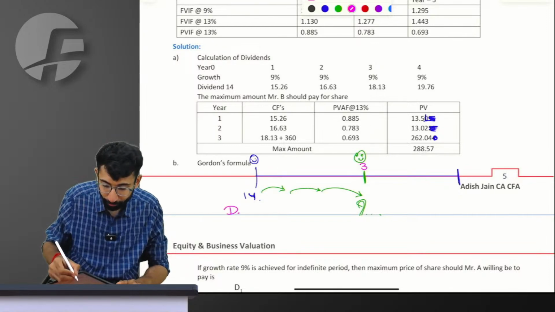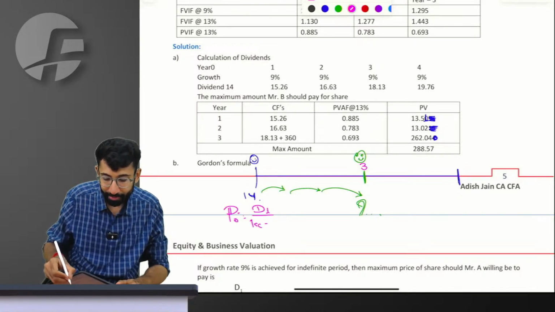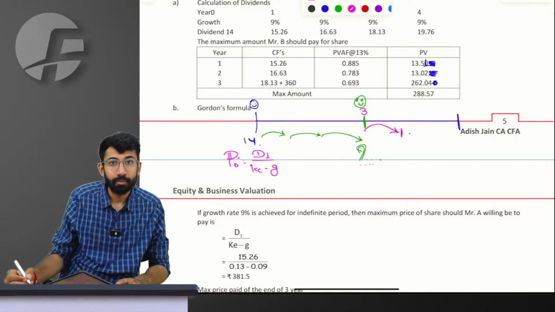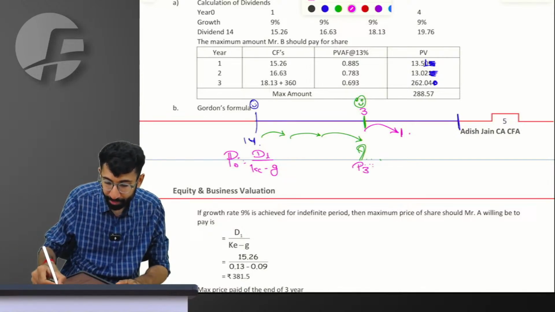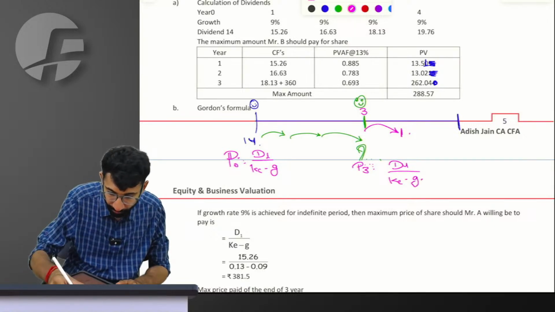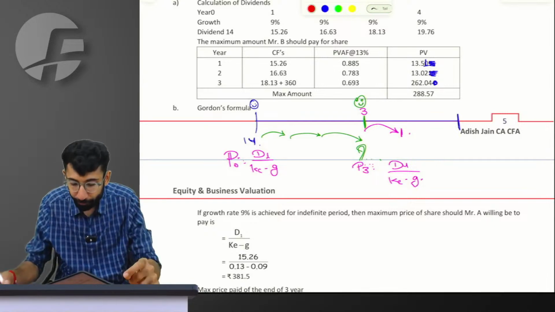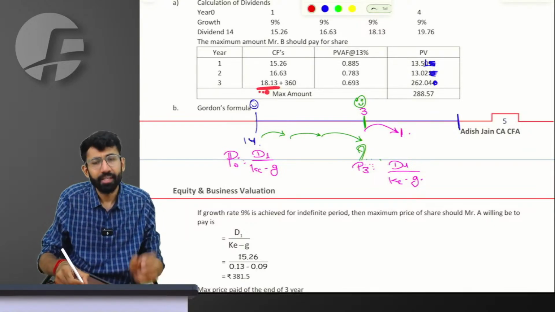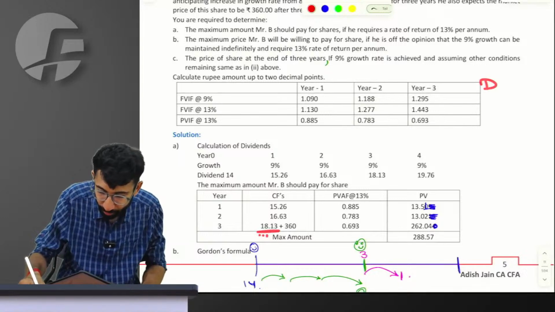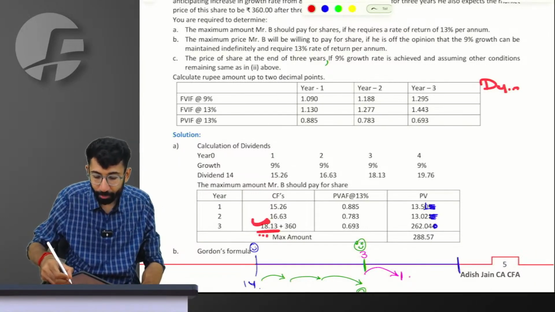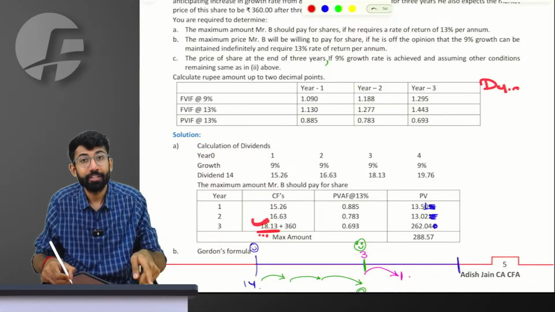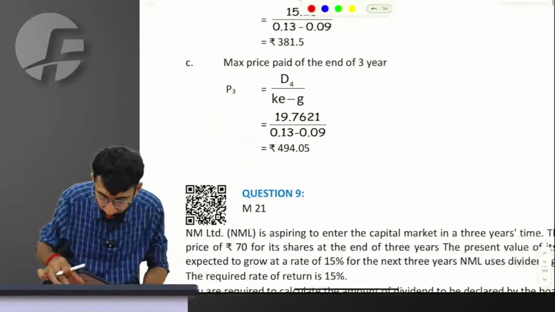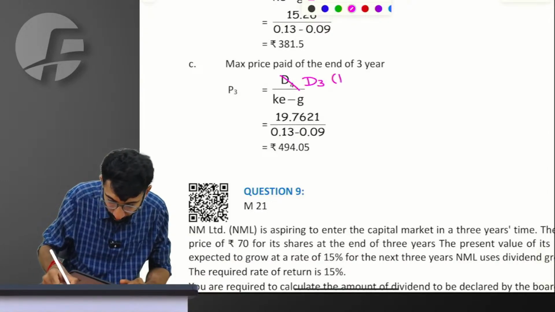Now, do you realize when you are finding P0, we used to take D1 divided by K minus G. Now, when I stand here, obviously I'll have to take the dividend of the next year. So at the end of third year, I will say P3 will be D4 divided by K minus G. Are you people understanding the fact that we need D4 for the calculation now? D3 is 18.13, already with me. Has the examiner given me the present value factor for 4 years? No. If I have D3 available with me, can I say D3 into 1 plus G divided by K minus G to find out P3? People in the class, quick. So do this presentation rather than D4. Write D3 into 1 plus G.